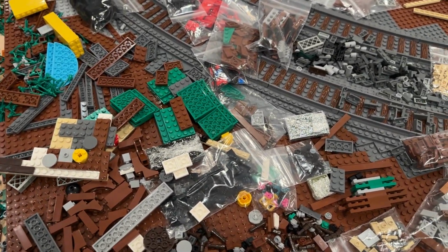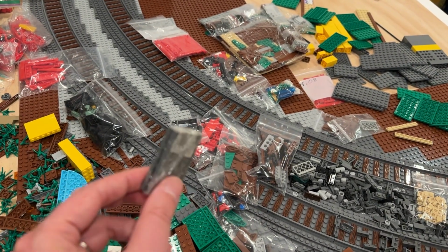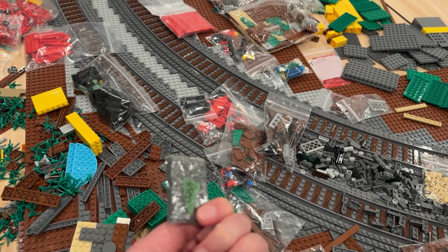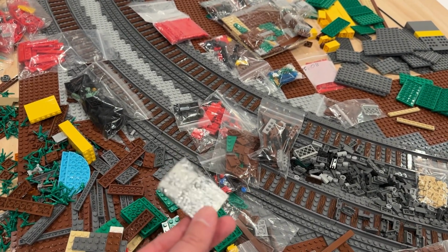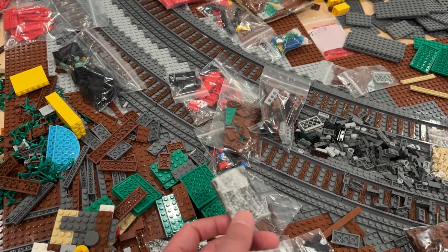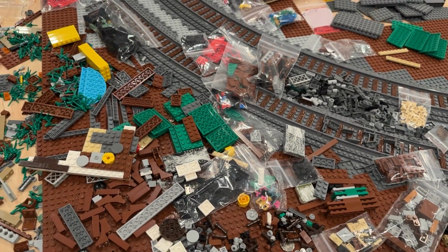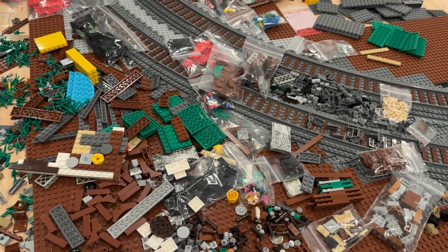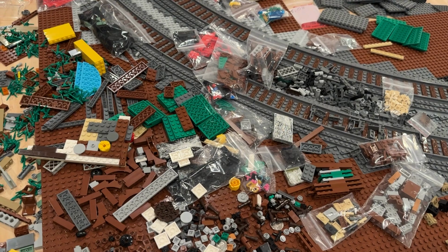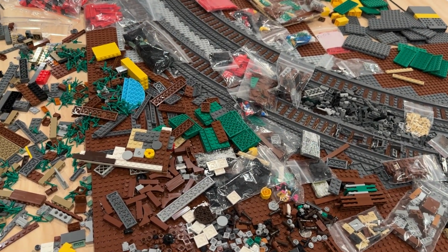Other things that were difficult and pesky, I got a number of bricks that were wrapped in saran wrap with tape on them, which makes it super hard to open them up. So that was pesky. Just extends out the time it takes to process stuff and to figure out what is in a particular collection of bricks. Now those were not the norm.